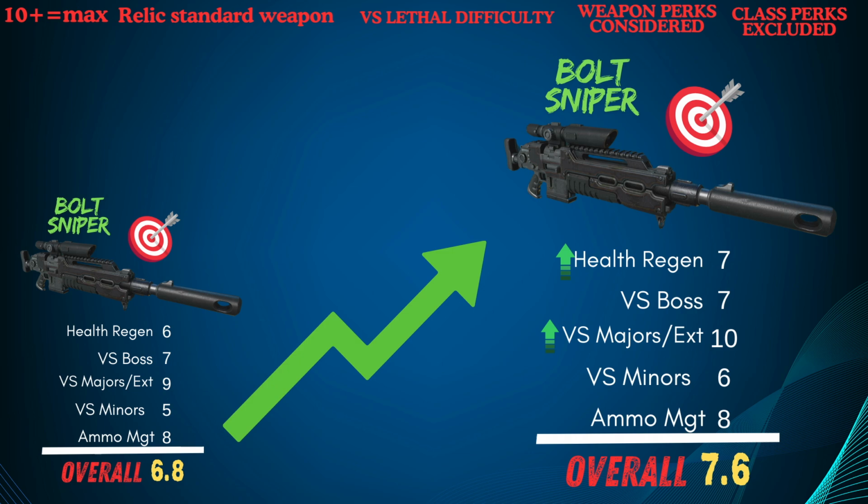And the place where the gun really struggles is against minors. That's where it has a big problem. It ticked up one little spot in the minors just because of its increased fire rate, but it really doesn't help it much against minors. It's still sitting at a 6, which is a D. It's the worst in the game when it comes to minors. And the ammo management is not bad on the gun as well, as long as you're picking the right perks.